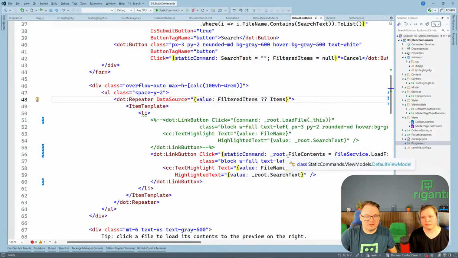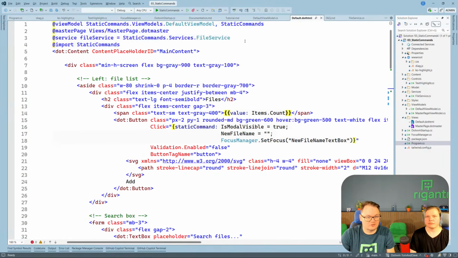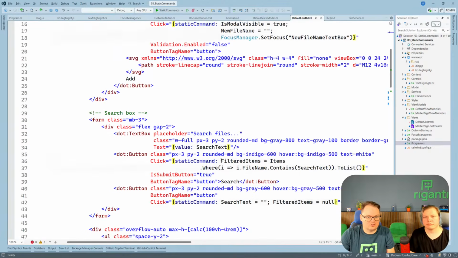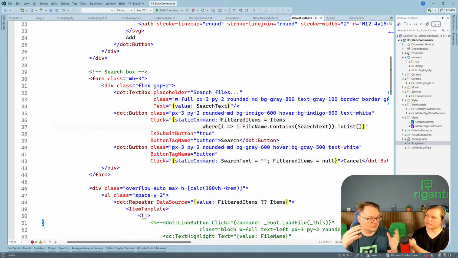Yeah. So static commands can either call methods on the server, as we have seen, with the AllowStaticCommand attribute in the static command service that is registered here. And we have also just seen a static command that can just make local changes to the view model and not send anything anywhere. Just pure local, translated to JavaScript. Yeah. So what else can we do with static commands? We can directly call JavaScript. Yeah, that's true. And also, I don't know what else.